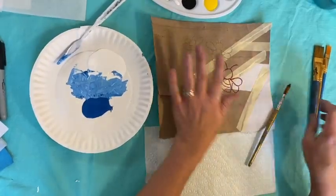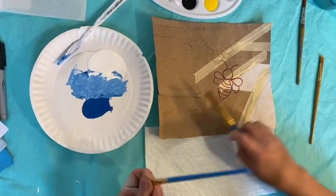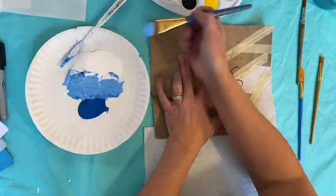So here we go. I'm probably going to speed this up, but I'm going to take one of my bigger brushes to start with so I can get a wider stroke and more paint on the surface.